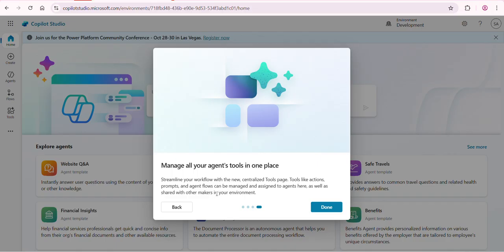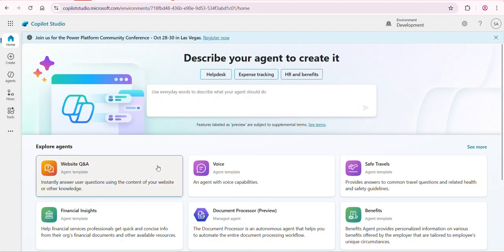So as you can see, these tools can also be shared with other users. If I create an agent flow, I can share it with some other user as well. I'll just click on done from here.